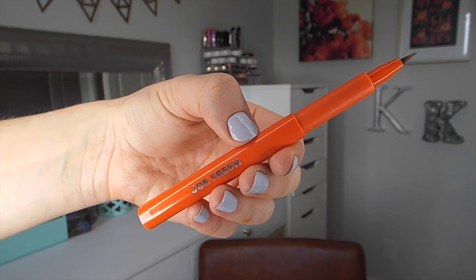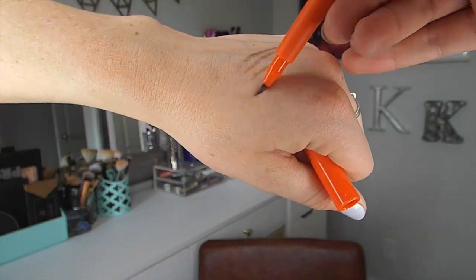I was super excited to try out the brow products. The first is the Joe Fresh Universal Brow Tint. This caught my eye because they have just one shade, and I thought: how is that going to work for everyone? I actually do like this product — there's one from NYX that reminds me of it. It's a little felt-tip brow filler. But it would not work for everybody. If you had very dark, almost black hair, or super pale golden blonde hair, this would not work for your eyebrows. It works for me because I'm in that middle, neutral range. It's funny they call it Universal Brow Tint, but I'd have to disagree. Still, it's a good product.